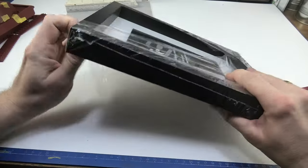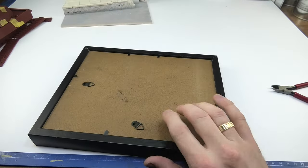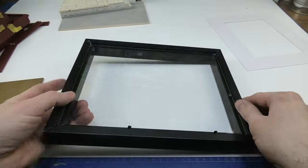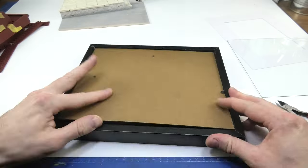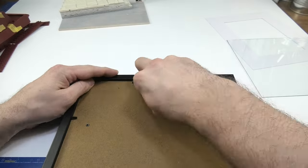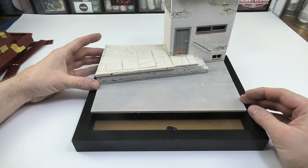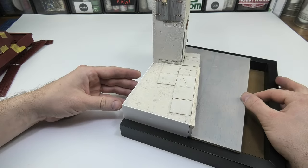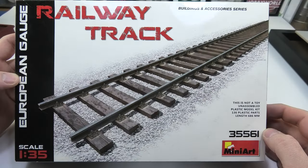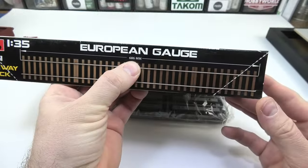A thick photo frame is best for this diorama — its preparation is very simple and quick. I removed unnecessary elements such as the support hangers, glass, and passport, and I have a frame ready to set up the base. It looks like everything fits perfectly. The model will also fit although it will protrude a bit, but that's not a problem. There is no railway track yet — this building is a piece of a railway station which I copied from an original war photo, with some modifications made but the main idea kept the same.